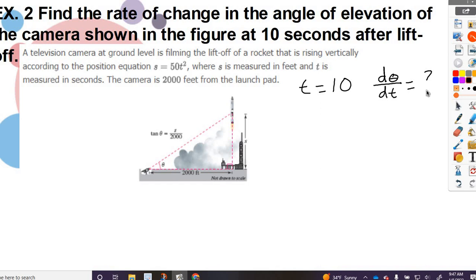But we do have our equation here. What do we need to do with that equation now? So again, what are we looking for? What's our unknown? What are we trying to find? d theta dt. So what do we need to do with our equation? Take the derivative, right? So I've written out my givens and unknowns. I have an equation. They gave us the equation, so we didn't have to produce an equation that related things. So basically, now we just need to take our derivative. So what is the derivative of tangent?